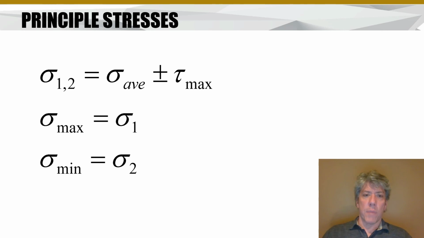The principal stresses can be located based on the average stress plus or minus the maximum. Now remember, tau max is really just the radius of Mohr's circle. So all we're really doing here is saying, okay, if you know where the center of the circle is and you go out a distance r on the sigma axis, well, that's one of the principal stresses. If you subtract tau max, which is the radius, then you're moving back towards the negative side, not necessarily on the negative side of the normal axis, but moving towards the negative side of the normal axis, and that's the lower principal stress. Now we have to be careful because we always assign the number sigma 1 to the maximum normal stress, whereas sigma 2 is always assigned to the minimum normal stress, and that's something you need to remember.